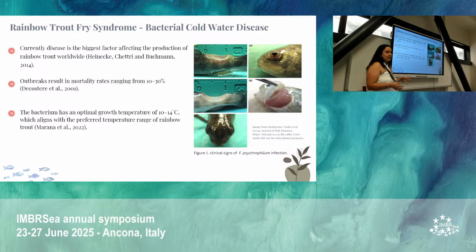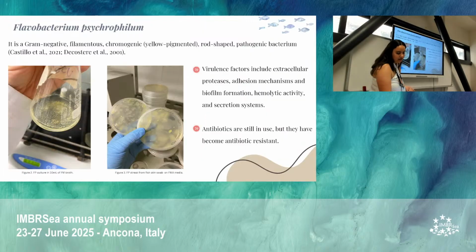This disease attacks salmonids in general, but for rainbow trout it has become a big problem because it aligns very well with the temperatures. This bacteria is optimal at a range from 10 to 14 degrees, which is the exact temperature where the fingerlings are at when they are in their developmental phase. The bacteria is a gram-negative gliding bacteria, so it doesn't have fimbriae or villi or flagella.